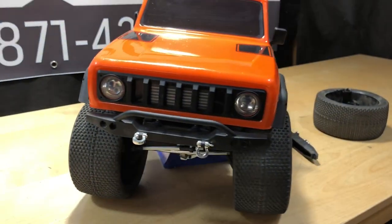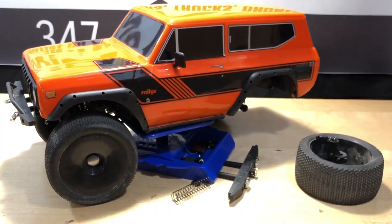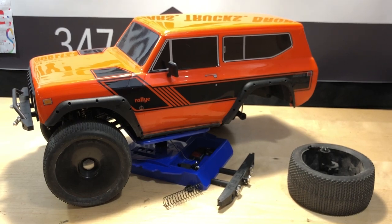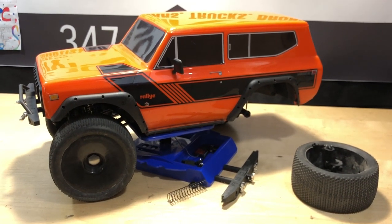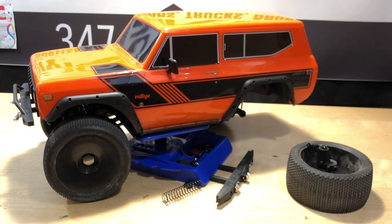So there's gonna be other things I need to fix on it too, but at the end of the day, it put a big smile on my face. I had a lot of fun with this thing. It's not anything on Redcat. It's definitely on me. I pushed the boundaries on this RC vehicle, and I smiled all the way doing it.